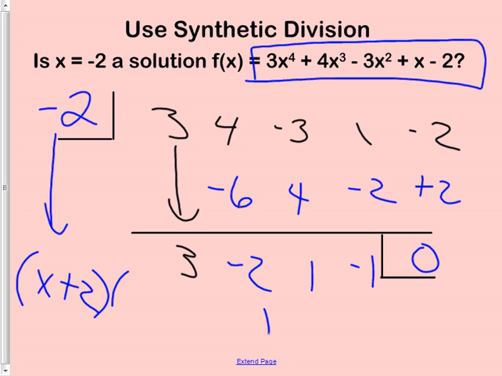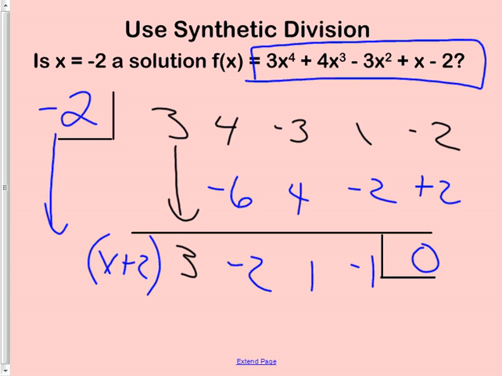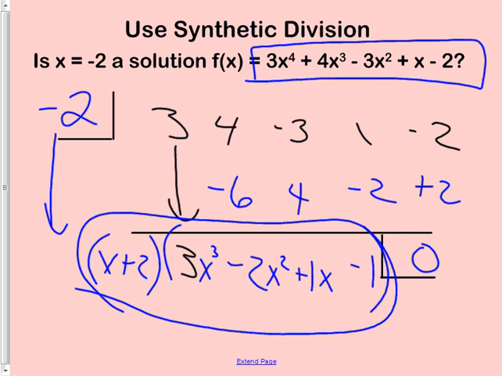All right, then this becomes, got to be careful here. I actually kind of like to do it this way. I'm going to move the x plus 2 right in front of this, and then I don't have to rewrite all of that, because I'm a naturally lazy person. Now, the x goes right here. The x squared goes right here, and the x cubed goes right there. The first number is just a constant. The second number is an x, the third number is an x squared, and the fourth number is an x cubed. All right, now the only thing this is missing is a little plus right there. So now I've got it. There's my factor. It's factored.